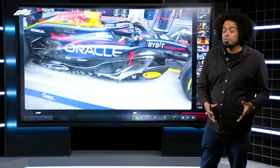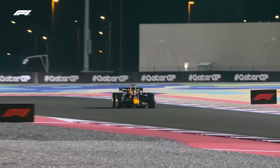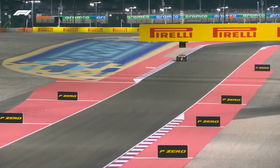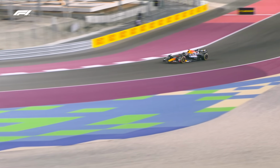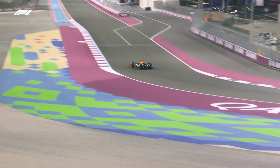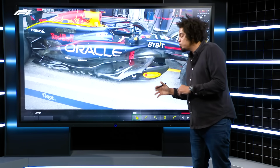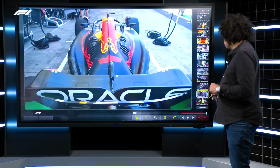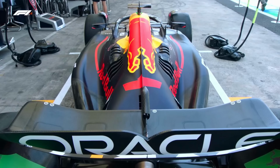designed around Max Verstappen, but also Max Verstappen was able to deal with the car's perhaps ill performance, if you want to call it that, or nasty little characteristics or tendencies that made that car struggle, particularly as teams like McLaren and Ferrari started to push Red Bull a little bit harder, and as Red Bull's attention perhaps shifted a little bit more to 2025 and 2026. Their rivals are catching up, and Red Bull has to do a little bit more, made the car a little bit more marginal.